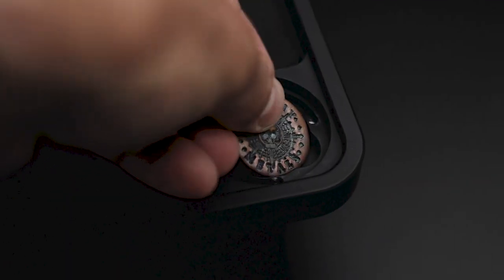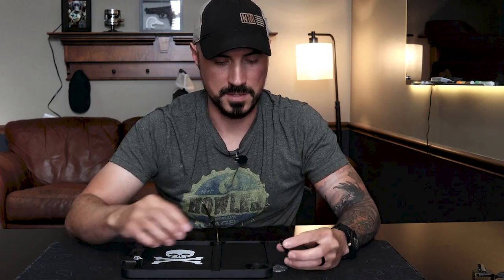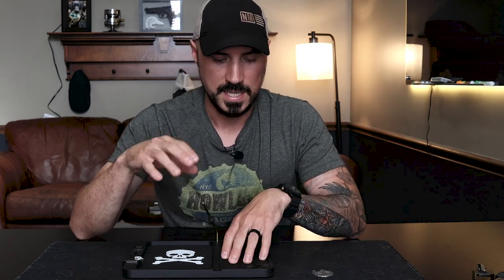It fits really nicely into this hidden spot in the tray. The disc here has two magnets in it — me and Corey worked endlessly on figuring out how to get these magnets to work. What it does is these two magnets match with two magnets that hold it down, and then when you rotate it the polarity hits two other magnets where the polarity is flipped, and it pushes it up. To get it back in, you just drop it back in — we made this fit tight, so just push it back in.